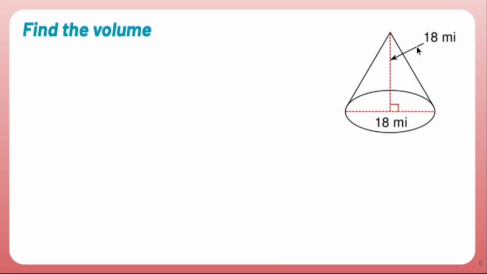Find the volume. What we have here is a cone. Now, if you're taking this geometry course, chances are you're in high school. Maybe you're in 8th grade. Maybe you're in 7th if you're that good. But at some point, you've probably been asked to find the volume of a cone. Whether you have this formula memorized or not, I do, so let me take care of you. The volume of a cone is 1/3 pi r squared h.